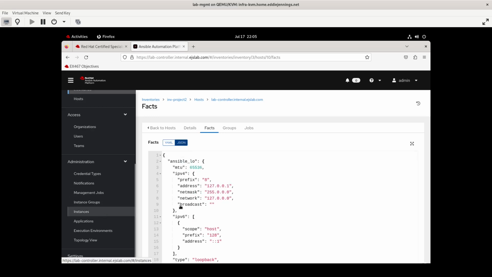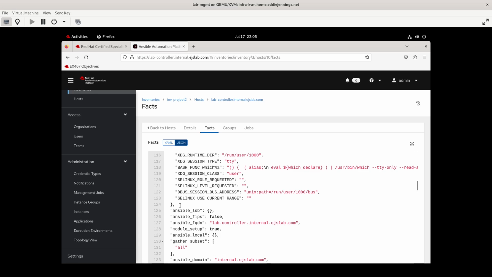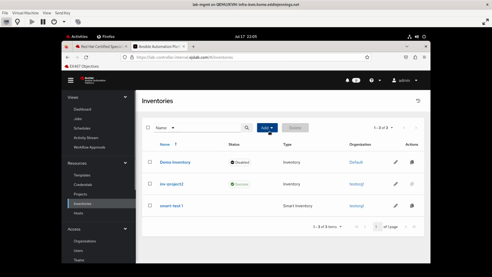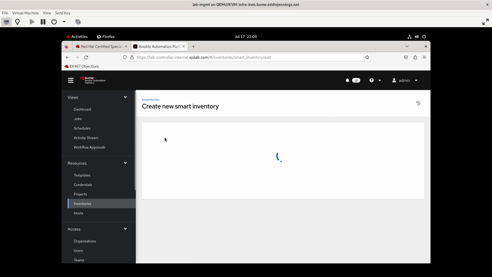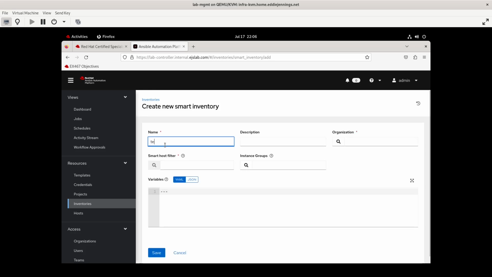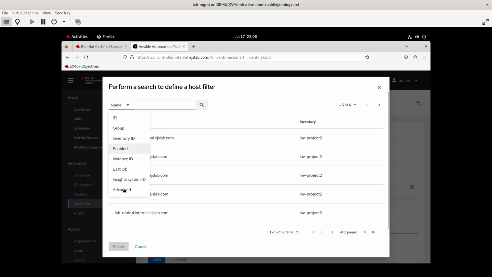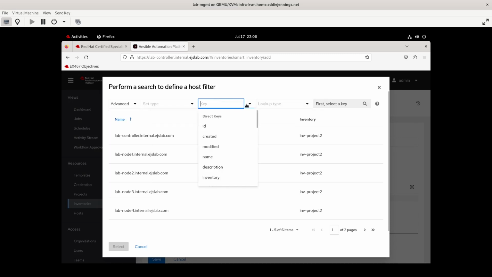So to get to the gotcha, let's make us a new dynamic inventory, and I'll demonstrate this. So Smart Inventory, test 2. And for our filter, organization. For our filter, we want to go to advanced, and the key that we want is Ansible facts.